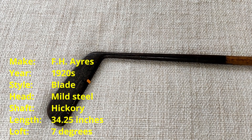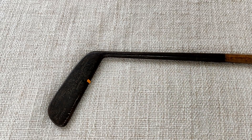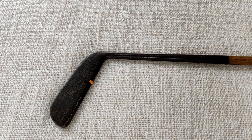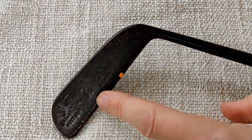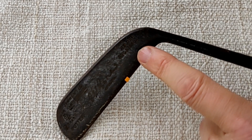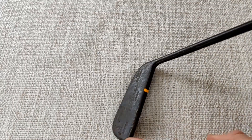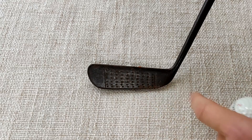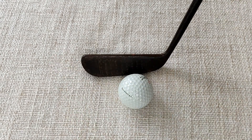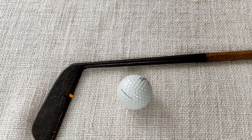Putter number two — another one from the Hickory era, but with a very obvious feature: a very long slender hosel. This was patented by a Mr. Oke (O-K-E), who used the Oak Tree brand name. This one was produced by FH Ares, and we've got the Oak brand putter with the WG Oak name and registration number. Other than the long hosel it's a pretty standard simple blade design with some punch-dot marking. The sweet spot is towards the heel of the club because of the weight in the hosel. Let's see how that performs.